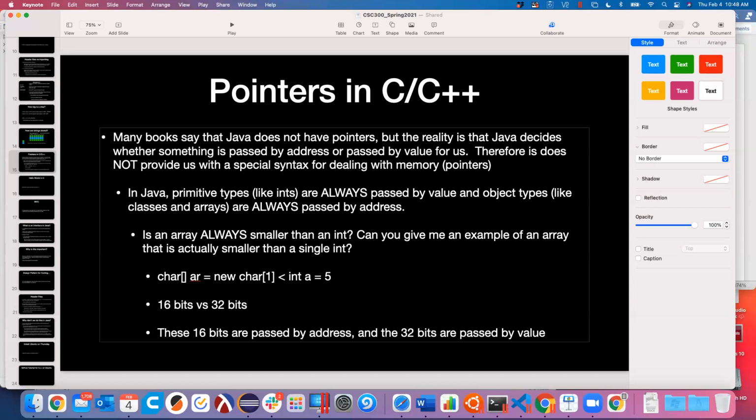So in this example I'm giving you right here, this Java example, technically we would say, you know what? If we're just being super detailed about this, you're actually better off handing me the value of AR rather than the address, technically. Because the address of AR is actually 32 bits in most operating systems, or a modern operating system might be 64 bits. That's how big an address is. Well, 64 bits is a lot bigger than 16, 4 times the size.